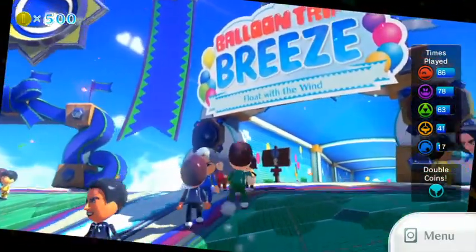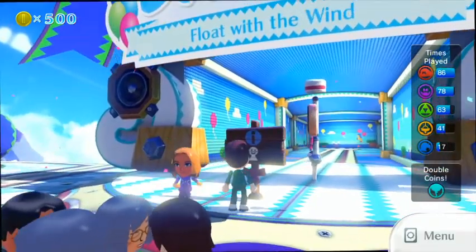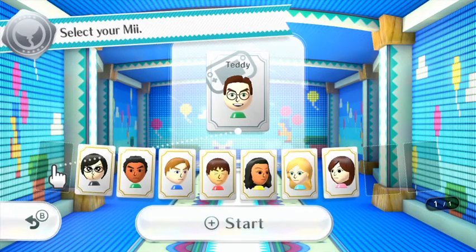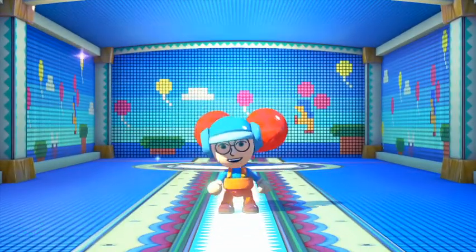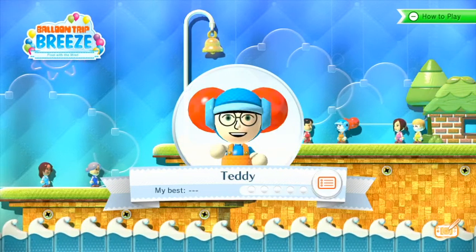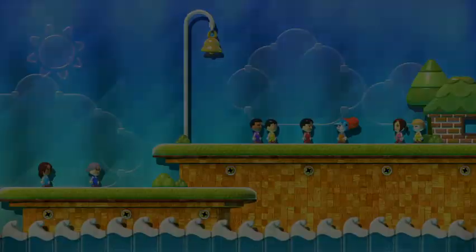Balloon Trip Breeze. Float with the wind. Okay, let's see what this says. Select my Mii. And this game's inspired by Balloon Pop. Slide to make a breeze blow. It's pretty cool. I need to wipe off my... Okay, let's see how to play first.